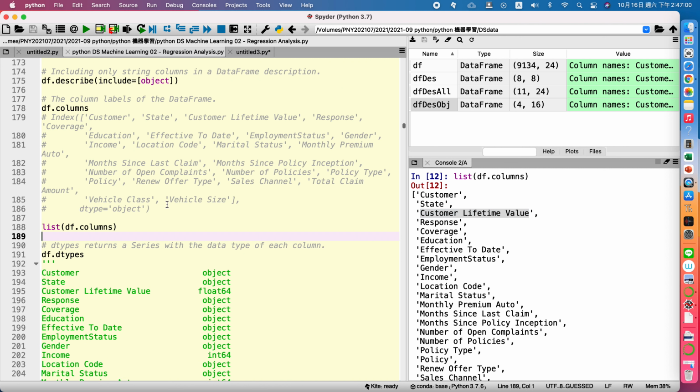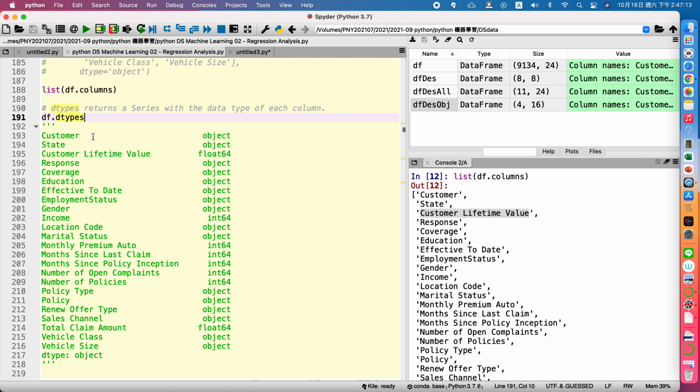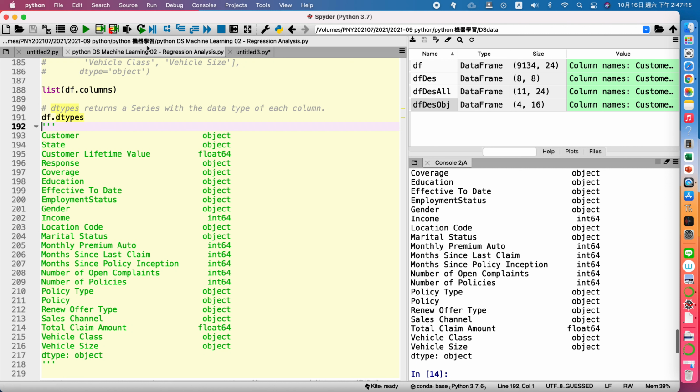Okay, so please show me the data type for each column. So we use dtypes to check the data type for each column. So with this instruction, you get the object. So you find the object. It means for customers, they are not continuous variables, 不是连续型的变数，它们是类别型的变数, object variables. So you may find how many variables are numerical type.